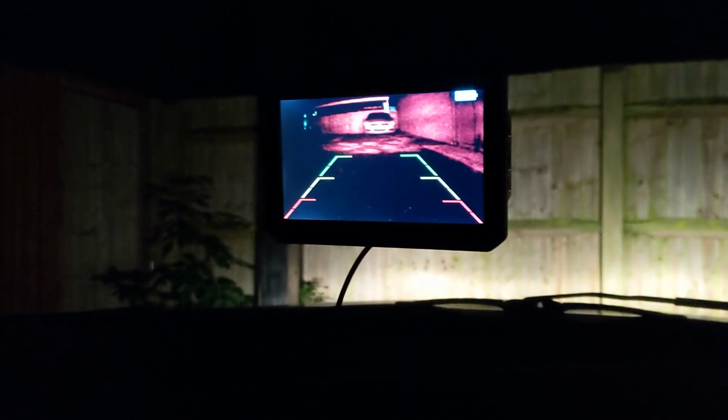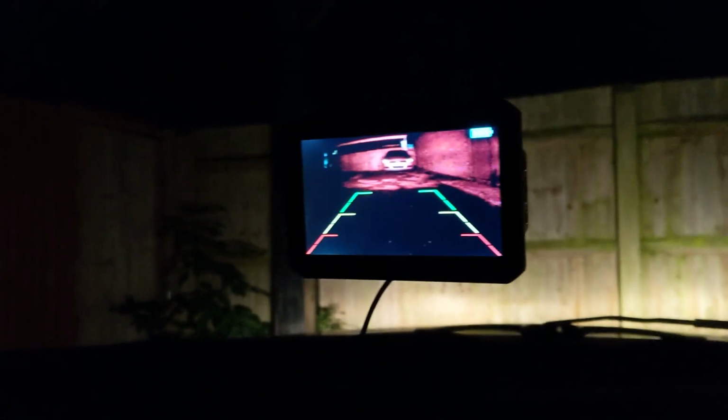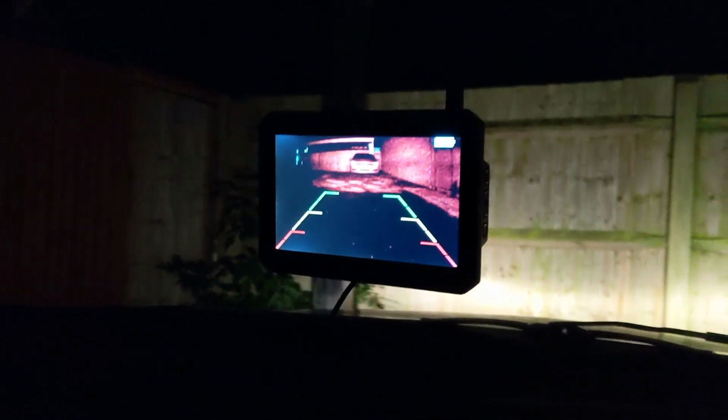Just turn the lights on. And obviously in reverse, you've got that as well. Even that's adequate. So yeah, that's it. Really like this device. Really, really cool. Does exactly what it's supposed to do.